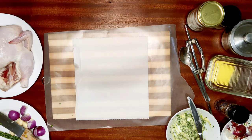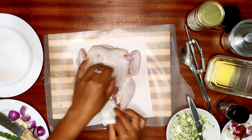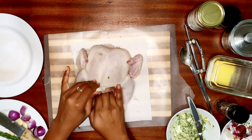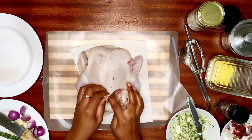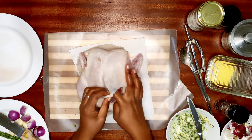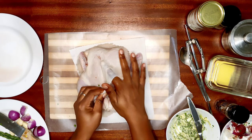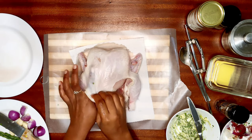You'll realize that I've put parchment paper underneath my chopping board. That is just to avoid cross-contamination. Then you're going to pat dry your chicken, just to be sure. Once that is done, just run your finger between the skin and the chicken itself, just to create some space, because that's where we're going to fill in our rub.